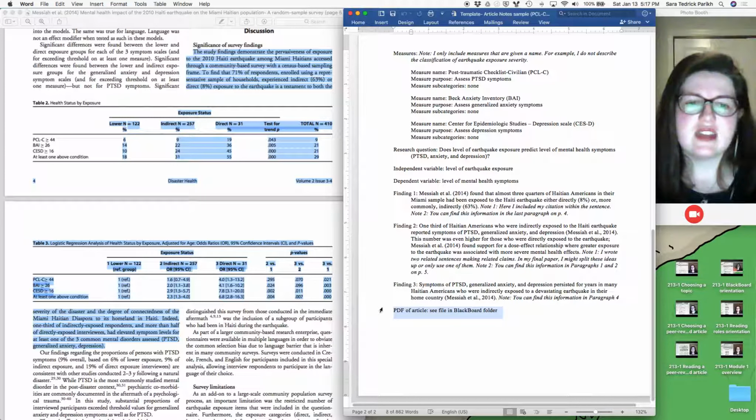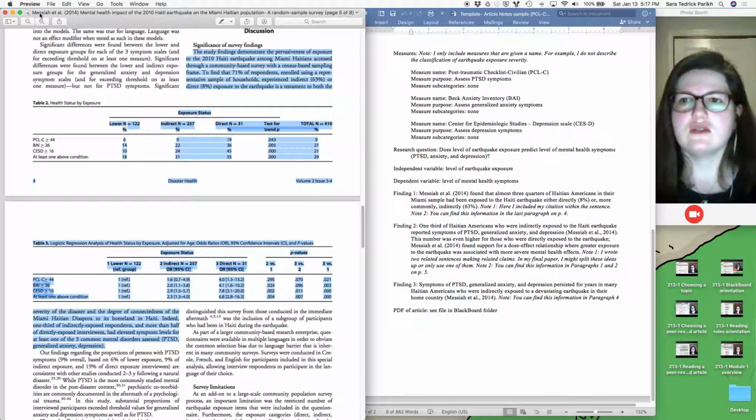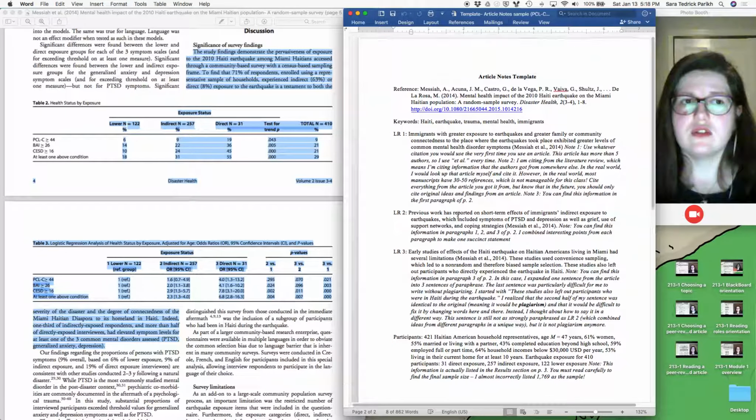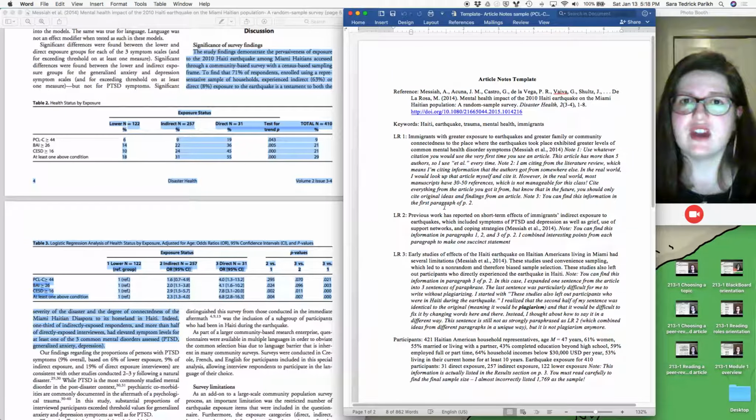And then the last thing is you need to attach a PDF of the original article. And remember, there's a naming convention, so just like I did on this file, you do the author's name, and then in parentheses you do the year, just like for a citation, and then you just type out the title. If there's a colon, your computer's not going to like that, so just use a dash instead of the colon. So that is how you complete the article note.